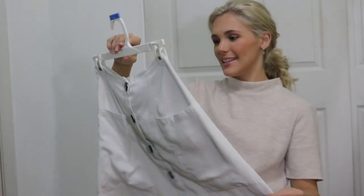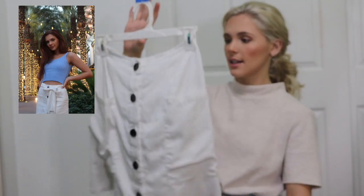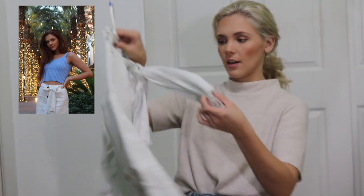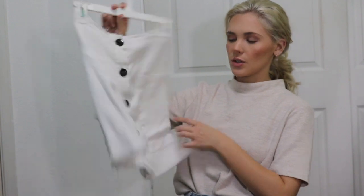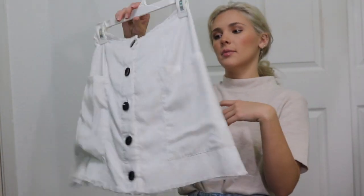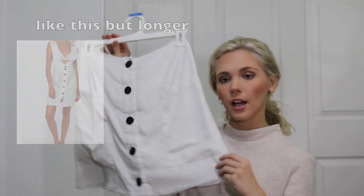And then this — I wear this a lot actually. If I can find a picture I will show it. But this was so different than it seems. There is a tie in the back that I like to tie around the front. It's just a really cute white skirt with buttons and a tie. But these ties actually used to come all the way up here — they used to be kind of like a suspender type of thing. It was like a really long dress. I got it from a friend and decided to switch it up. Usually everything I get from friends I kind of switch up — if I see potential, I take it. Including that plaid dress that we just dismantled and improved, if I do say so myself. That was from a friend as well.